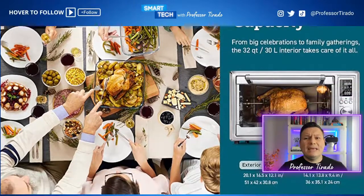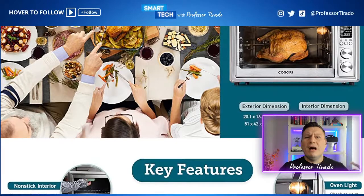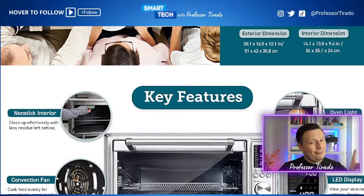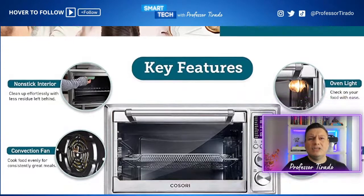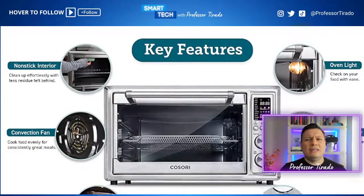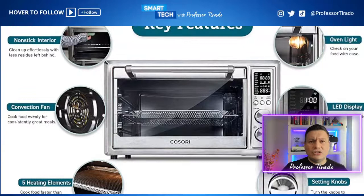It's a large unit that allows you to have lots of variety for air frying or anything else. Plus it has a nonstick interior so you don't have to worry about anything sticking when you're cooking. It has a convection oven, an oven light, and an LED display. If you're interested in picking this up and adding it to your shopping cart or wish list, this product is currently available for $179.99 after applying the product coupon.